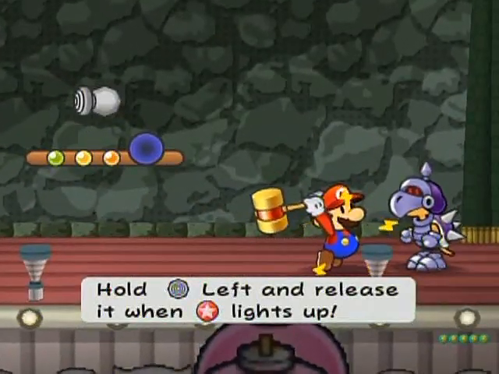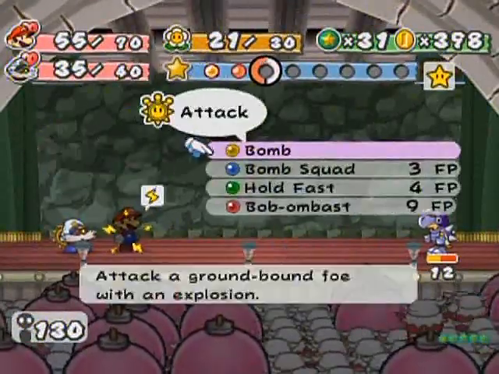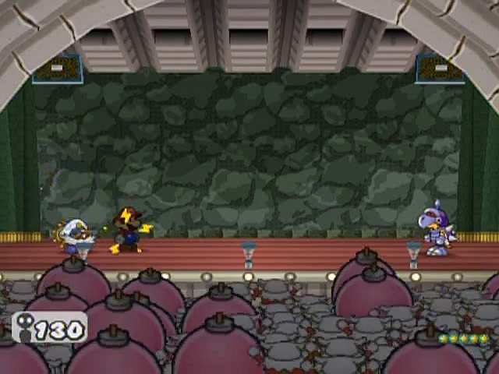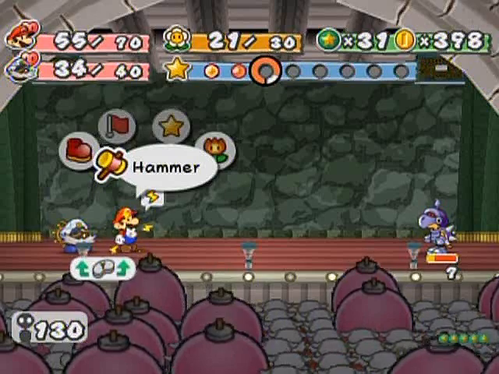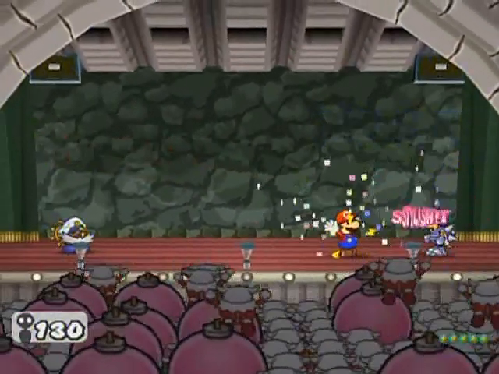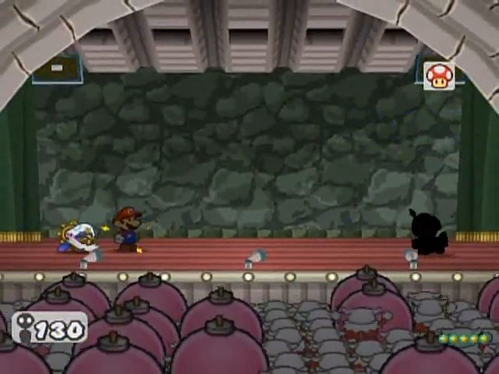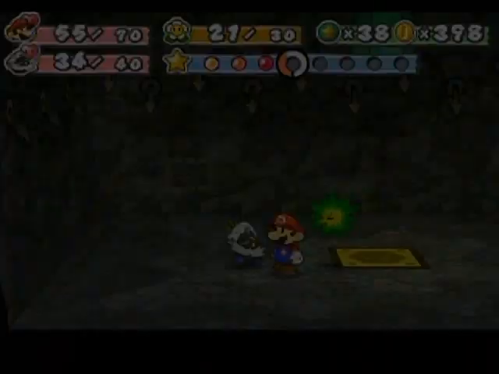And perhaps I will conserve my flower points this time. Yeah, I'll just... And there we go. Wait for... I've been trying to super guard him because his attack power is pretty high, and he likes to attack both at once, which is pretty sucky. But not unbeatable. I win. Oh yeah. And I was a little bit late with the appeal, but whatever.